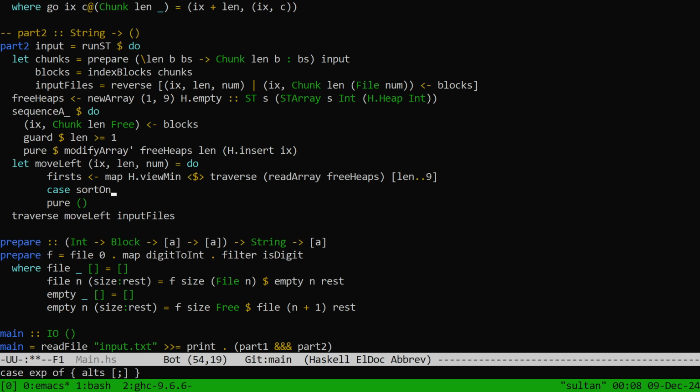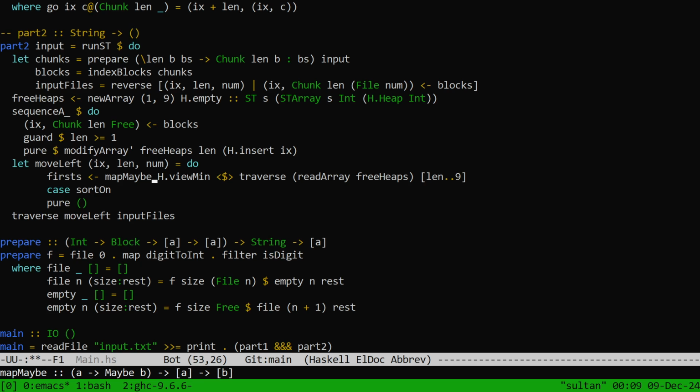Case sort on. Actually, I want to like map maybe this actually, right? Because if viewMin returns empty, I just don't want to consider that one.